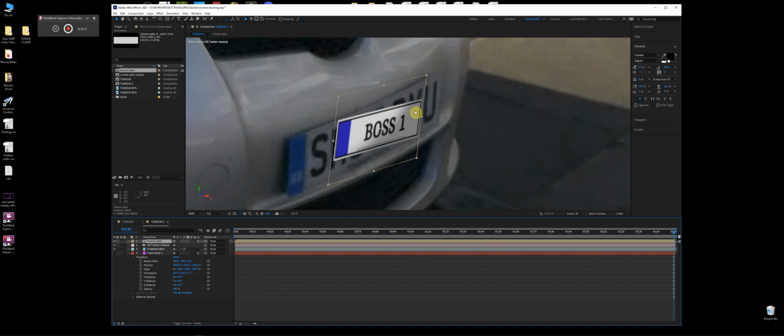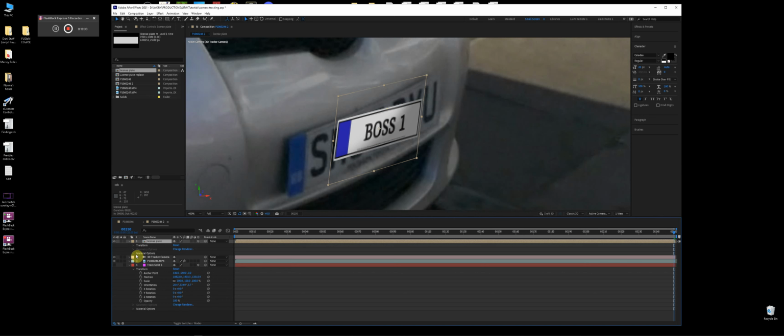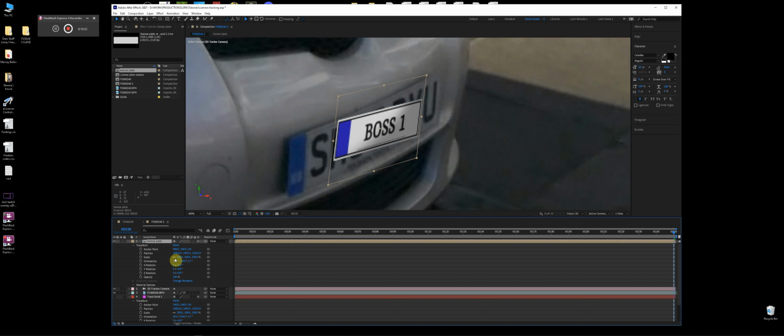So you can see it's not quite in the right place, and that's because the license plate's curved and it's a different shape to our composition. So what we need to do is try and make this license plate look like it fits over that one, and we're going to do that with some scaling. First of all, take the scale, unclick the link so that it doesn't constrain the proportions on all sides, because we're going to want them to be different.